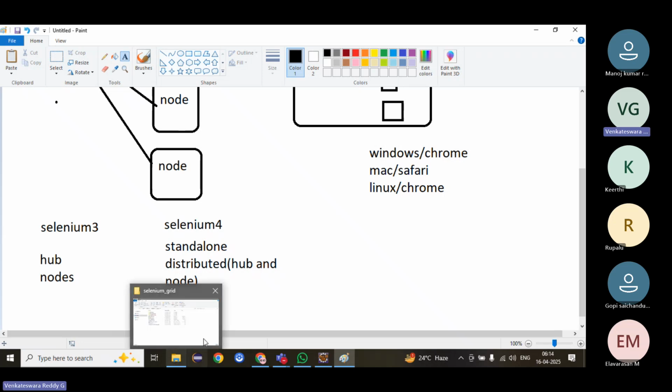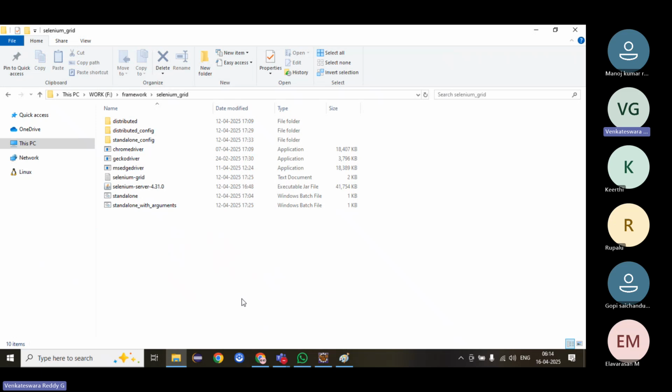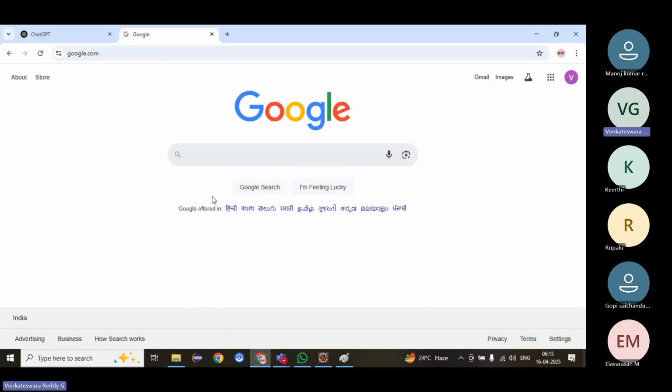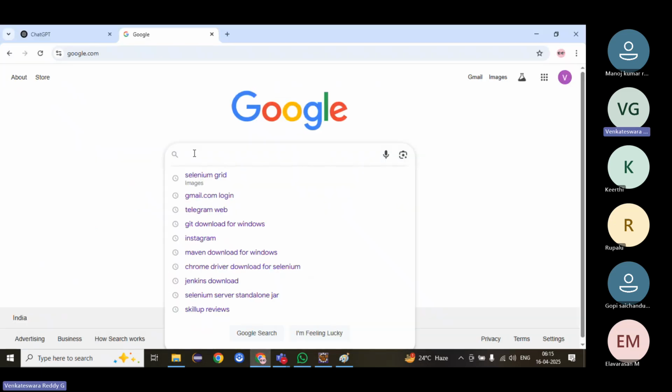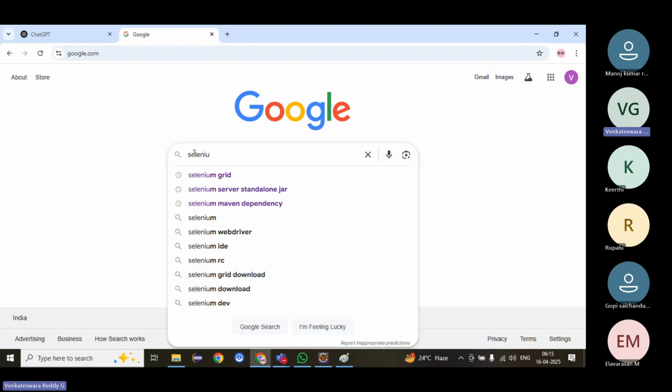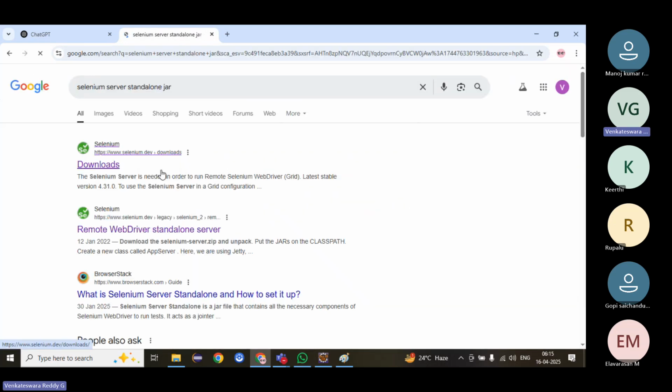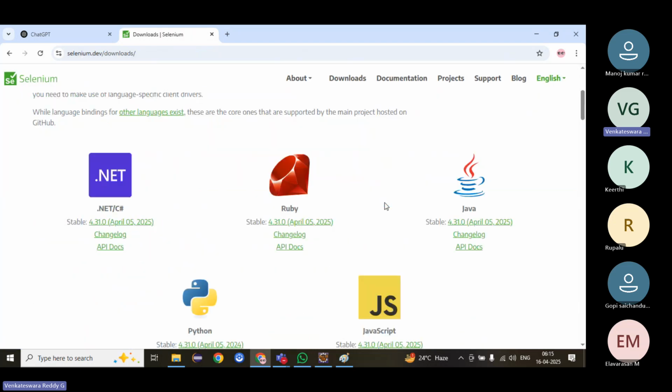First, whether I want to run Selenium 3 or Selenium 4, what are the prerequisites? I have to download the Selenium server standalone jar file. Whichever version you are using, Selenium 3 or 4, we have to download the corresponding server jar file.